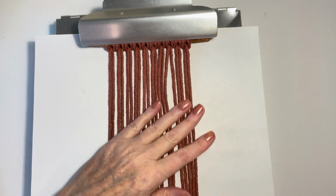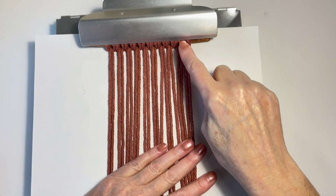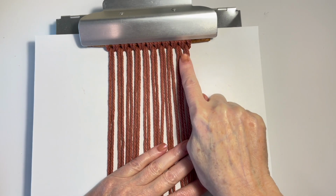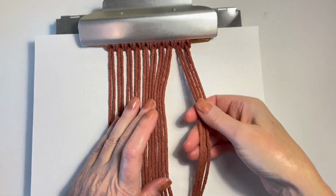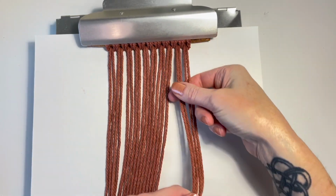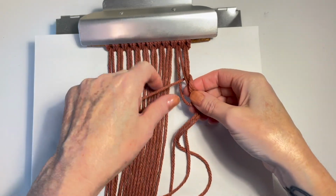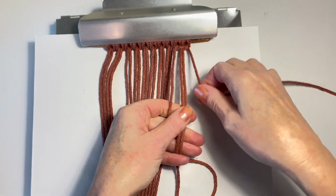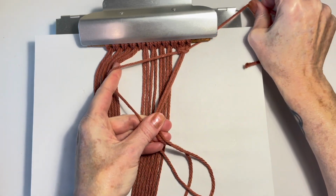So we're going to start off on this and we're going to tie a total of 5 square knots. So you have your original 10 cords that hung down, which then create 20 cords hanging down. And you're going to tie your square knots in groups of 4. These are all going to be left-hand square knots. So tie your first row of 5 left-hand square knots.